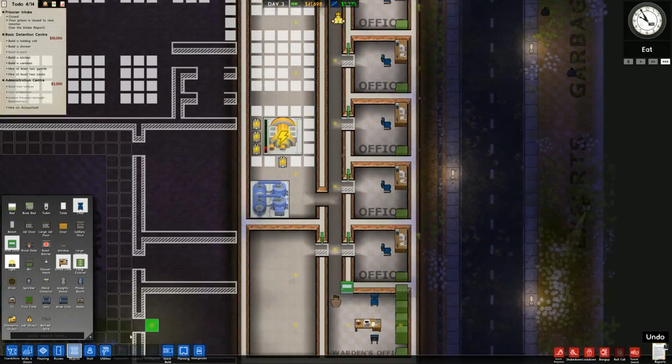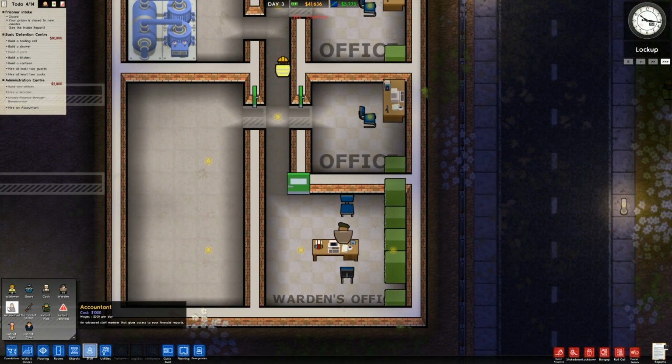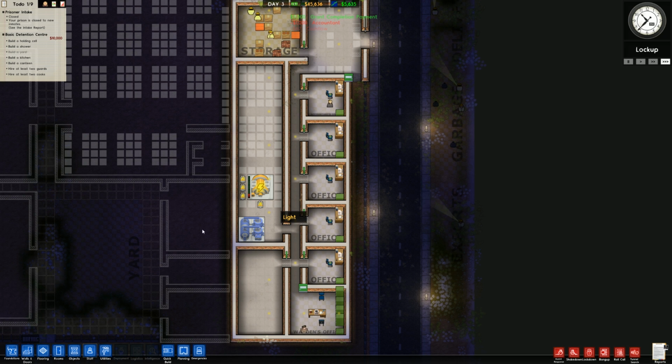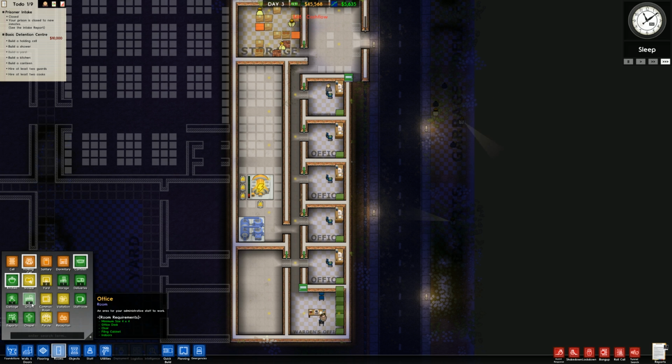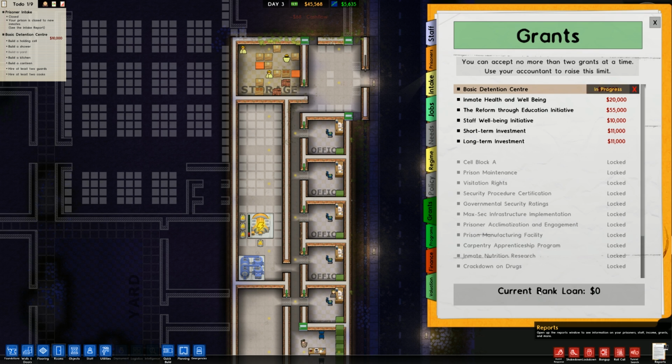And there we are. So we need to hire an accountant, and I'm hoping they go there, but let's just see if that actually happens. No, they want to be as far away from the warden as possible, which doesn't seem... no, I don't like that. Let me go over to rooms. Office once again. Get rid of all that. That'll be then the accountant's office, and then we'll go to there. And that means that we can now get another grant.